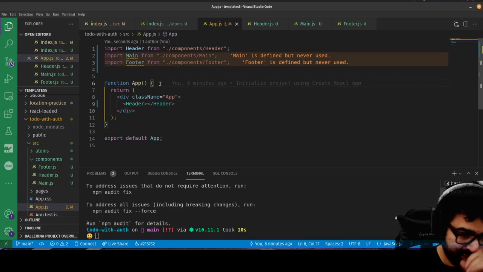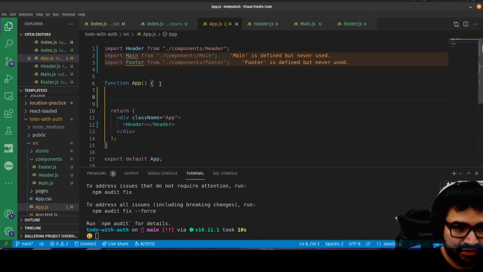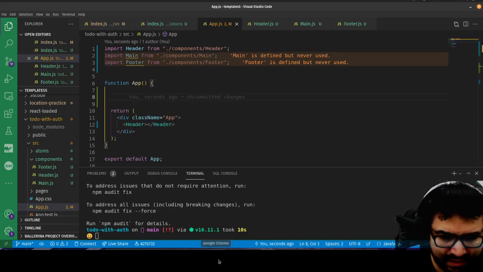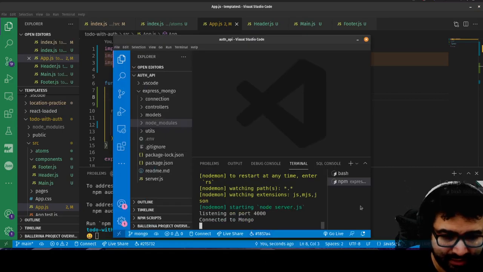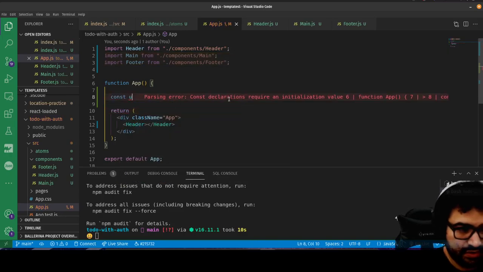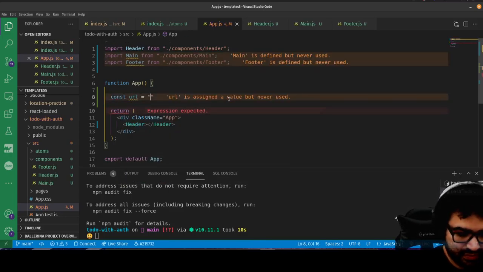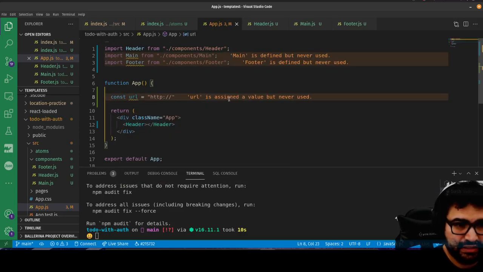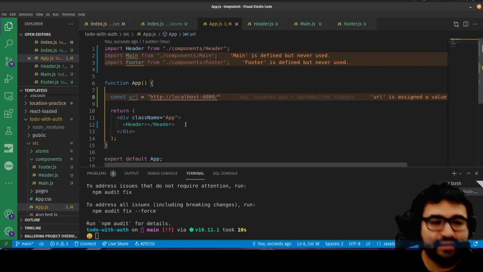Actually, in here I'm going to want the URL. This is going to be my base URL for my API. If I remember correctly, I have it running in a different tab. Yeah, 4000. So const URL equals http://www.localhost:4000/. Okay, and then that's good enough for me.